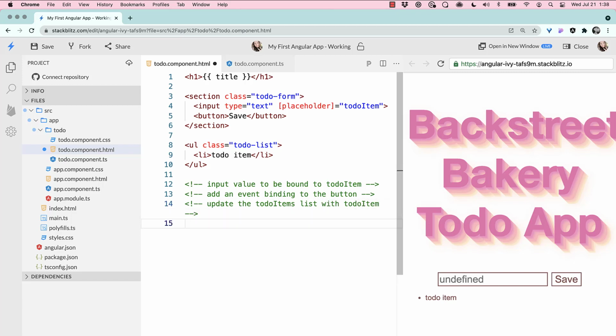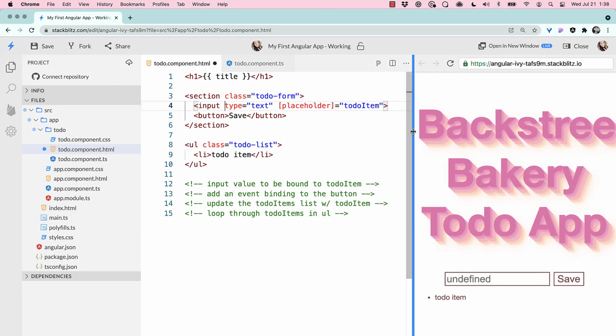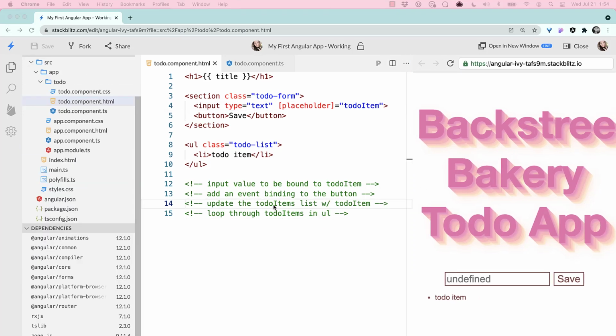And then finally, loop through to-do items in our UL. So now first things first, input value to be bound to to-do item.